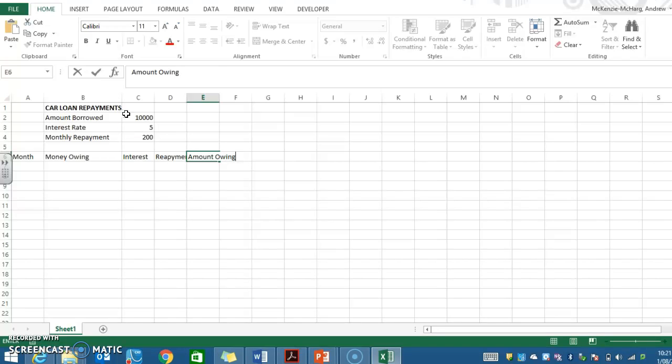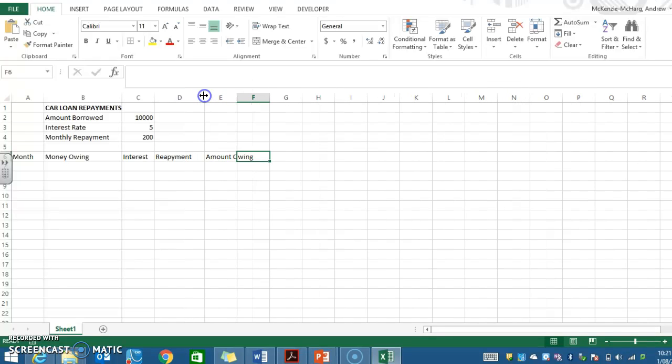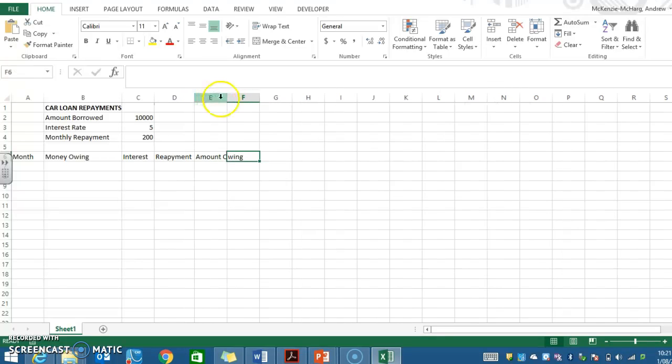So these columns show us a lot of different information. I'm just going to drag that one across so it shows the whole word for repayment.